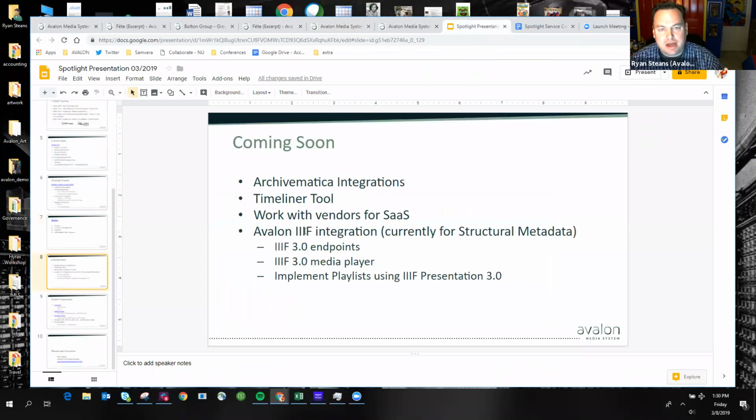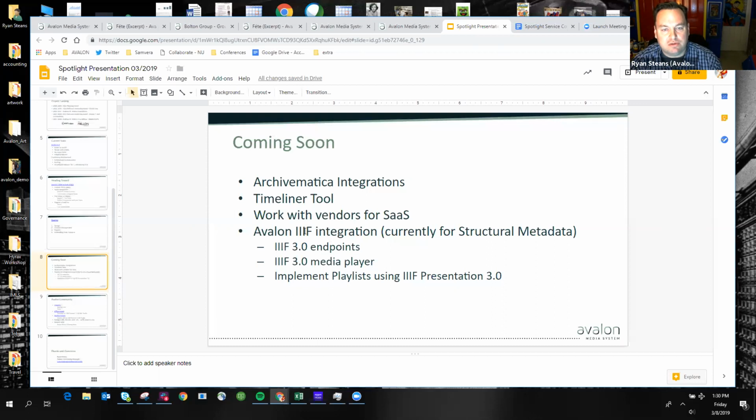I just wanted to alert you guys, we talked about the Archivematica integrations are coming. We also have the Timeliner tool. We're going to be doing a demo of that next week at something we call the Avalon Forum. And what that is, it will enable you, if you have music faculty, to be able to create kind of these bubble charts on a timeline of an audio file. So if, say, you want to say, here's where the bassoons come in and go out, here's where this part of the movement is in this song, you can do those sorts of things.